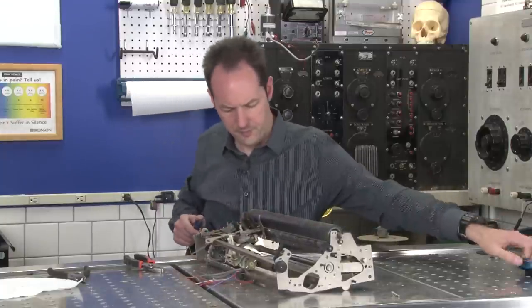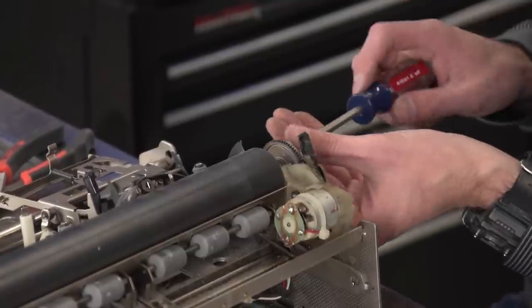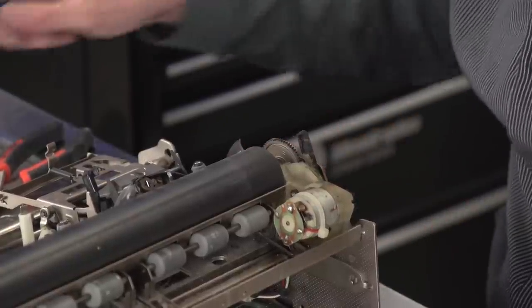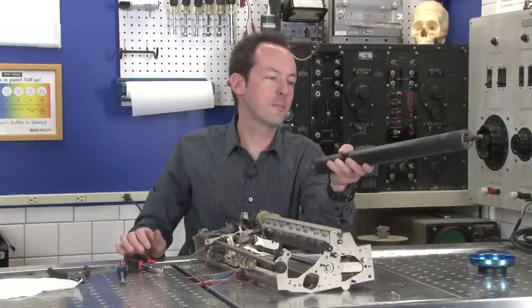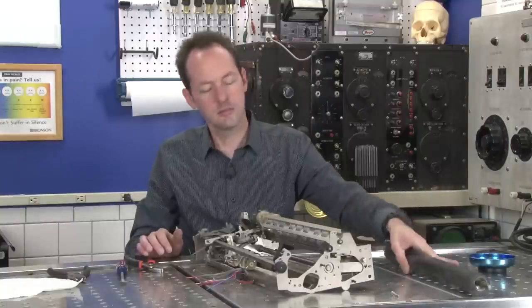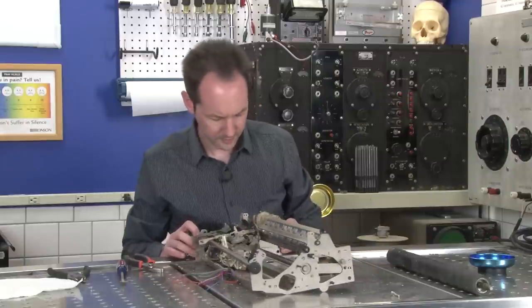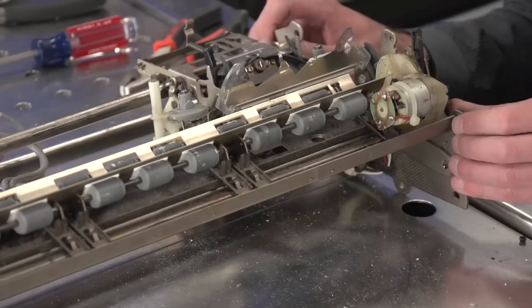Okay. Take this out. I think that's all of them. Now we can take out, now see this acts as an impression cylinder. To compare this to like an offset press, this acts as the impression cylinder, which is kind of cool. Yeah, I wanted to say maybe like a blanket cylinder. It's more like an impression cylinder. So that doesn't attach to anything.